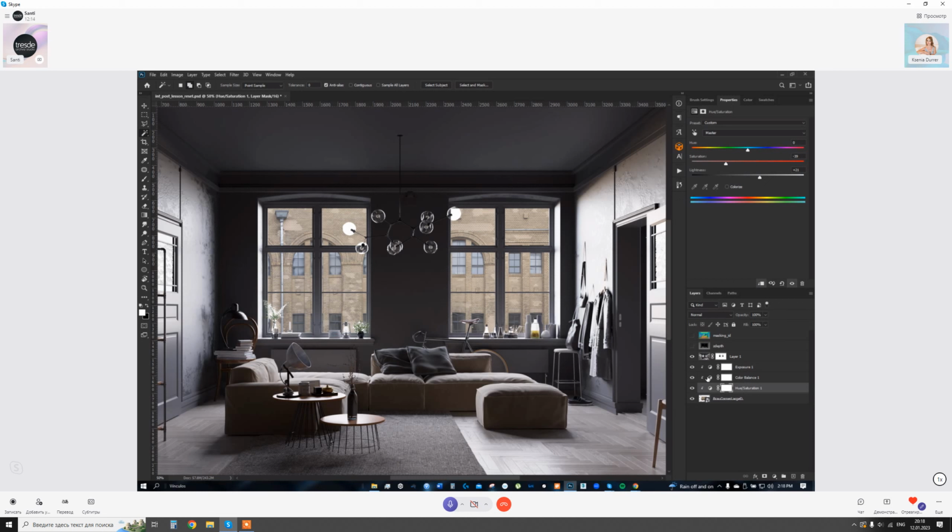Okay. Now with the color balance. With the color balance, we're going to control the color outside. So for example, you can choose something more colder or more warmer or any color that you want. For this particular example, I always try to understand that the light that comes from outside, the majority of the time, it's cold. So I'm going to add a slight amount of blue in the midtones and also in the shadows. It's just a little bit.